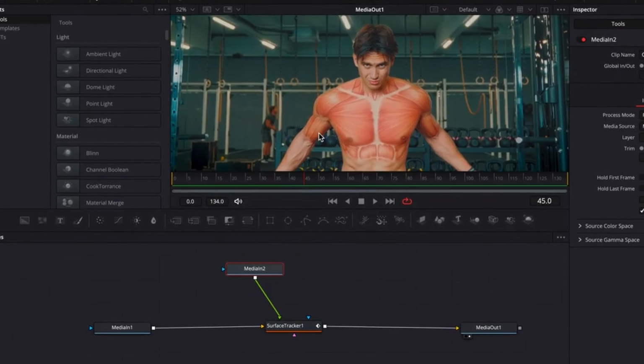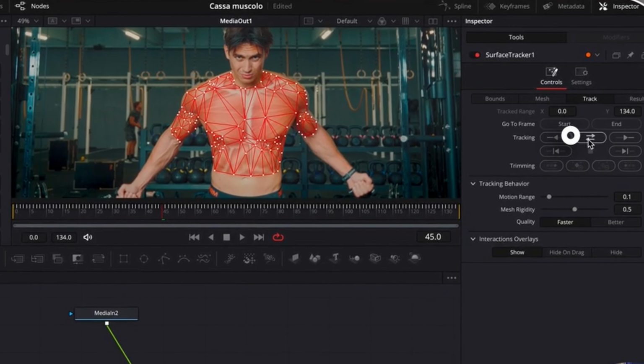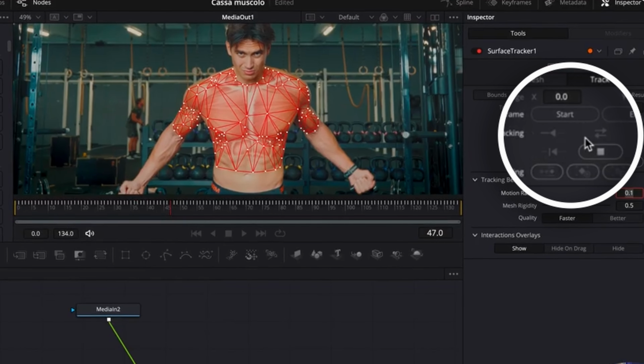You do have to do a few tweaks with the planar tracker. They are a bit specific. I created a full tutorial on this, so you can check it out in the description below. I am gonna create in-depth tutorials for the other 2 effects, so just stay tuned. Once you finish with the tracker, the movement of the muscles should be exactly perfect. If it's not perfect, you can go back to the tracker, track it again, and just tweak it until it's just perfect.